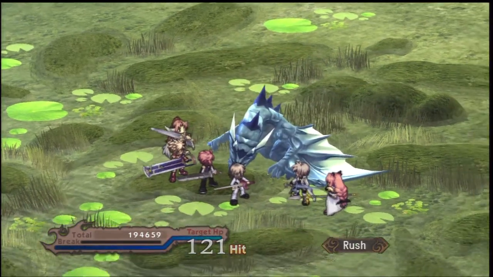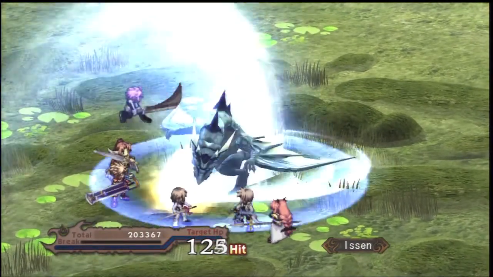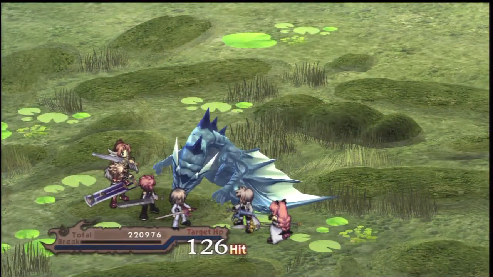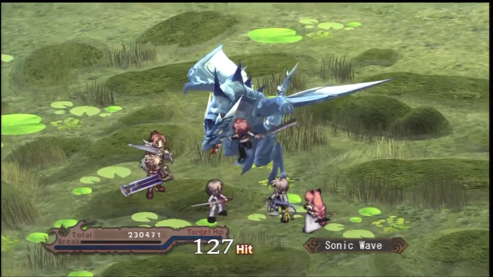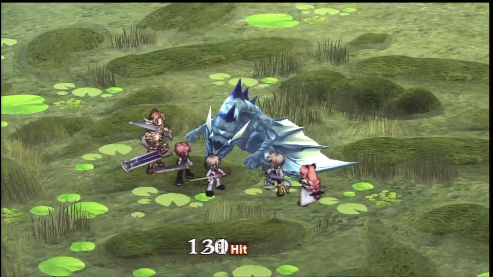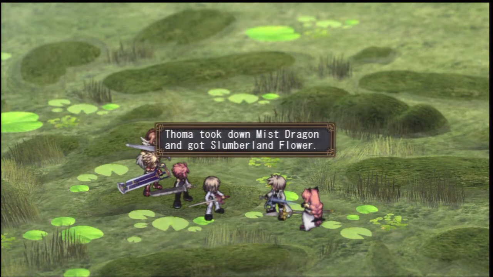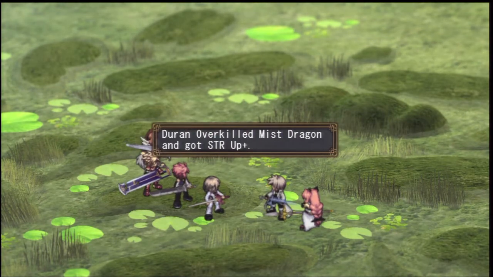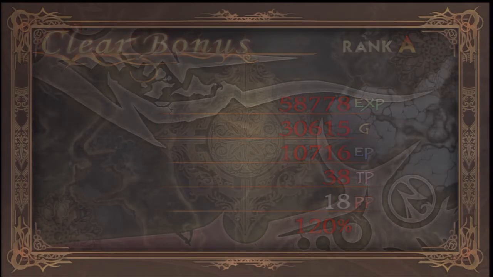Avoid shock. Rush. I really need to equip better stuff for them. I might do that off screen whenever we're into the next generation. I need to equip better equipment for my guys with the special skill. I think it's mostly skills I need to equip. But anyways, we took down the Mist Dragon, we got a Sumberland Flower, and we got a Strength Up Plus. So you really do need to overkill it, because you don't normally get that. There we go. 120%.